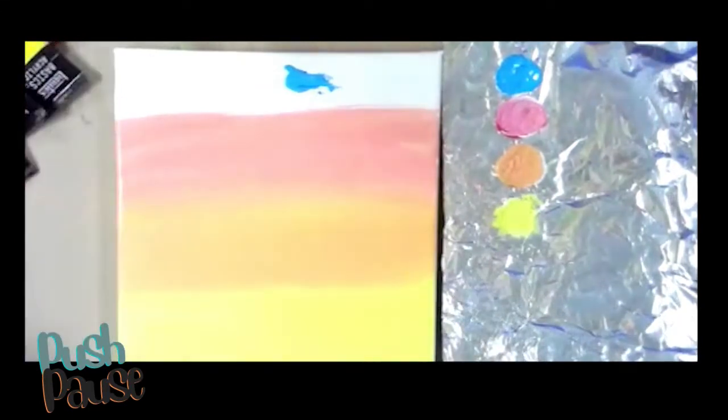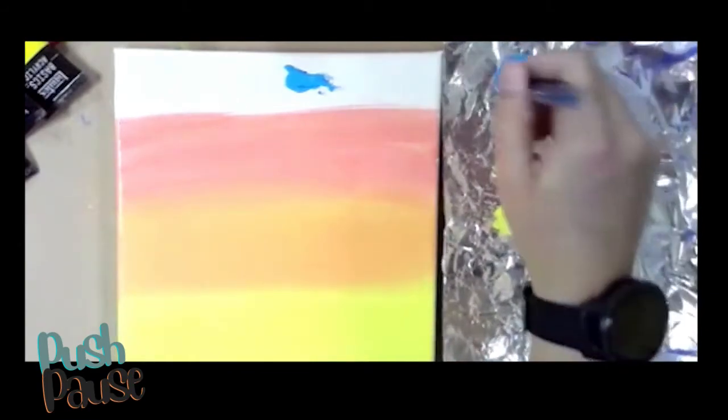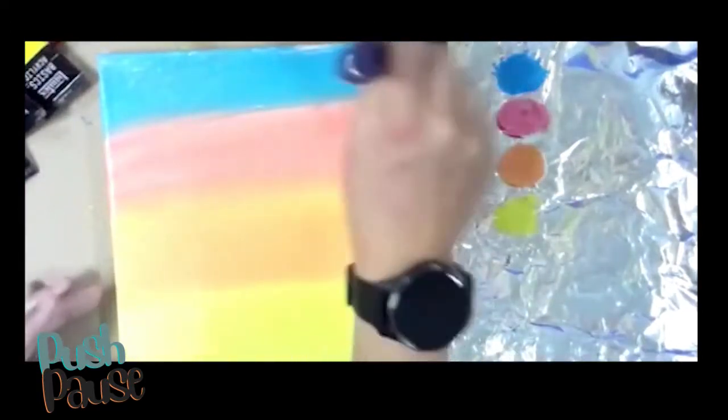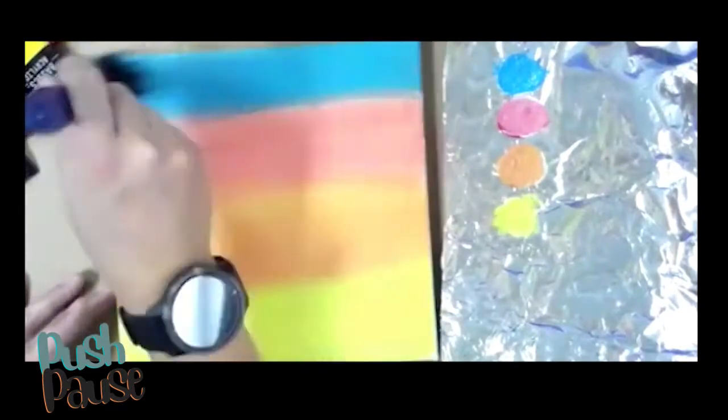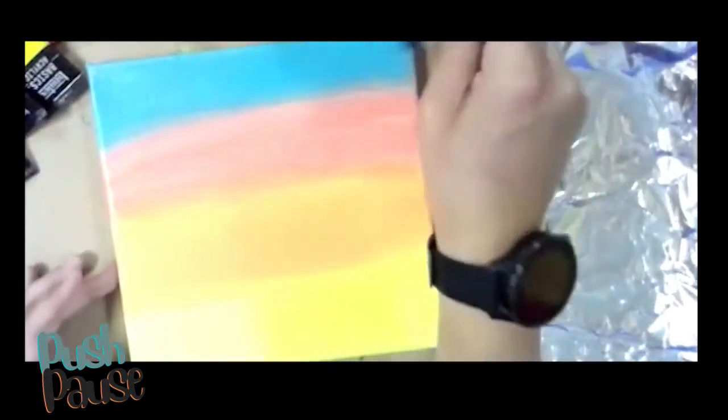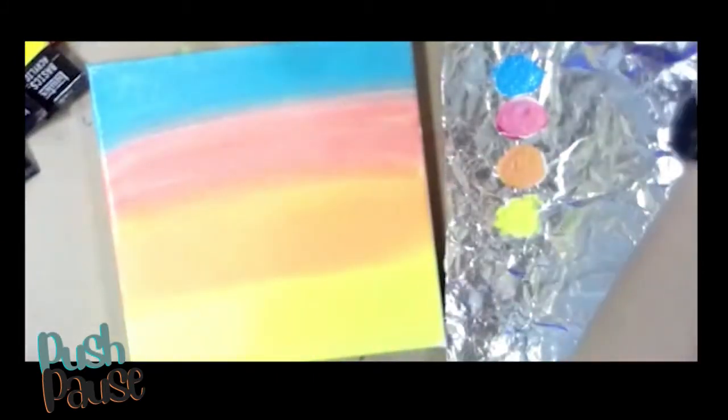I'm sorry, this is kind of fast, but I'm working with a very limited amount of time. Okay, and then we're going to get the blue on top, and we're going to transition that too. We might only have enough time to add the sunset, guys. Because they need to dry. Before we add anything to the front, it needs to dry.